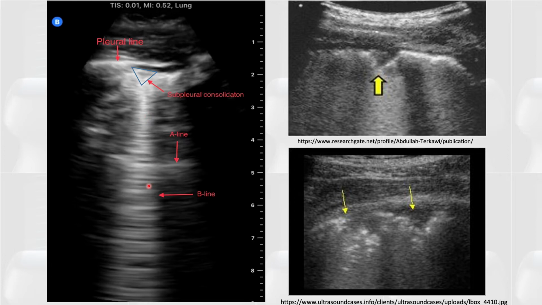So the history was suggestive, although in him it was a little bit tricky because he has some history of malingering as well. We're actually trying to write this case. But yeah, this is just one of the findings that you can look at. And again, it doesn't have to be triangular all the time. It could be rounded in some patients, but usually it's triangular, just like in our patient here.